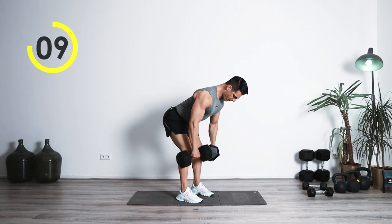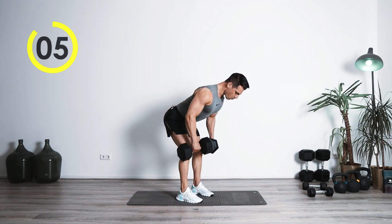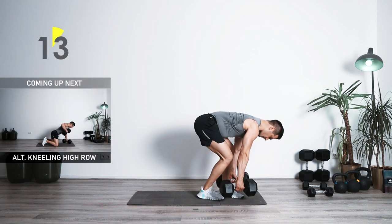1, 2, up. Final 10. Here we go. 2, 1. 1, 2. One more. 1, 2. Yes. Ooh. All right. Put the weights on the ground.